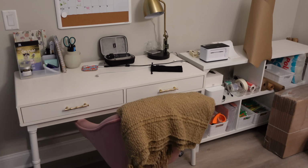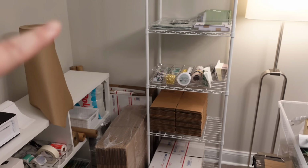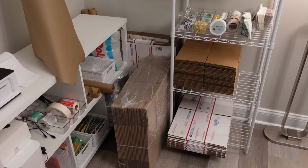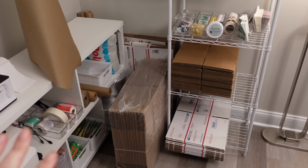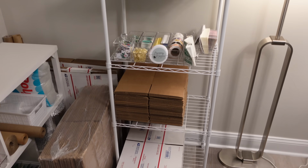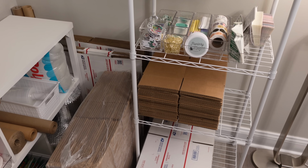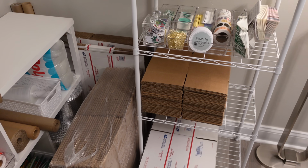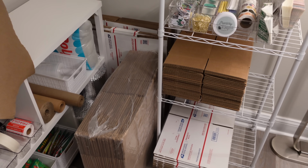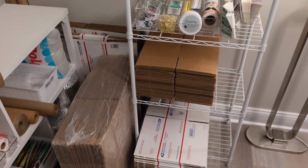You guys have seen my little work desk here a lot, so this is new. And then the shelf here has a lot of my shipping supplies. I have so many supplies out in the garage as well, so I only brought in a little bit right now, but I have so much stuff out there to prep. I feel like boxes is something I'm going to have to buy a lot of, that I need to constantly have on hand, because these took a little bit to ship to me. And I'm sure I'm going to be playing around with different sizes to find the perfect box for most of my plants.